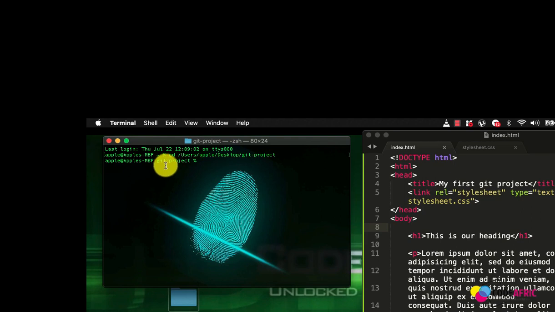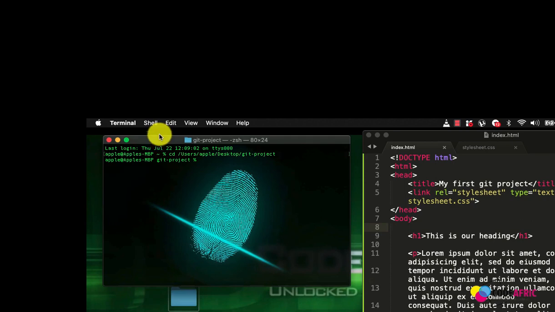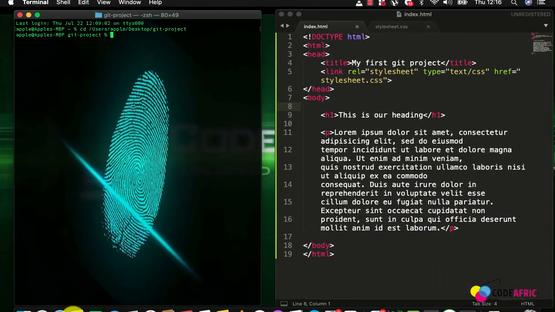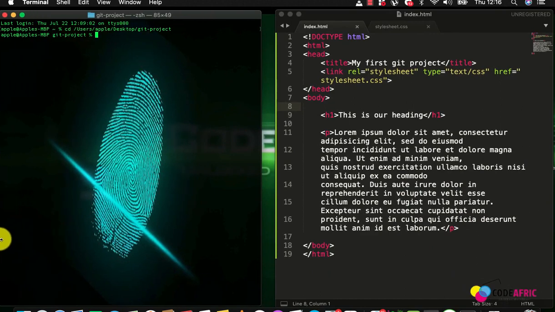When you see your folder name here, it means that you are on a good point. This is Git project. You can do likewise, or you can cd to the directory and then locate your desktop, and that also works perfectly.